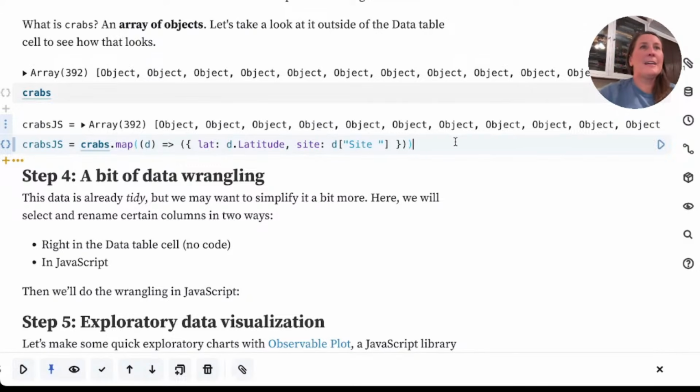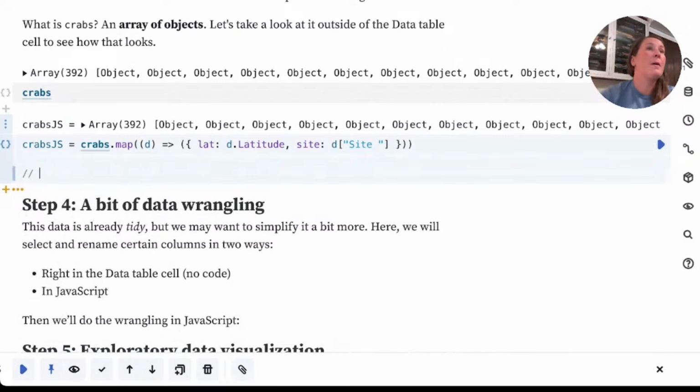Okay, what I'm going to ask you all to do is a couple of things on your own. We have an array of objects that contains two properties, lat and site, but we also want to contain the carapace width, mean annual air temperature, and mean annual water temperature.